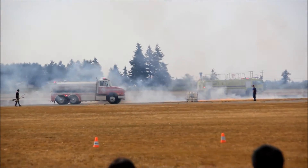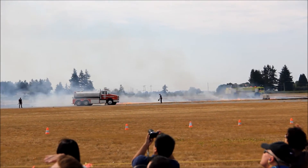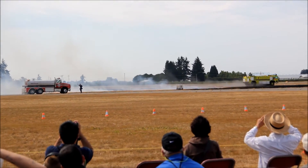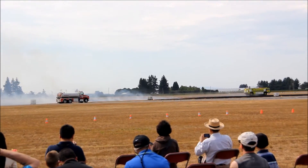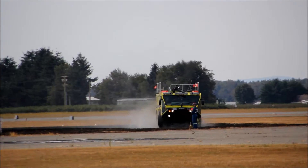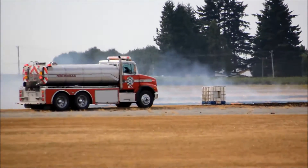It looks like we're getting a little extra pass here. I think this is going to be the battle break for landing. Indeed it is — there's the break. Now about five seconds, and there's the second break. Make sure you stop by and visit TELUS and Clear West Solutions to find out how to bundle your home services. That can save you a whole lot of time and money.